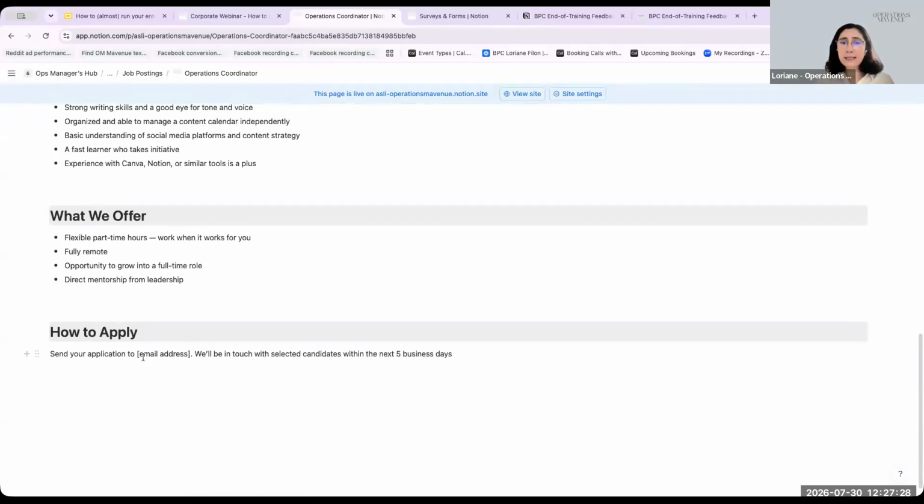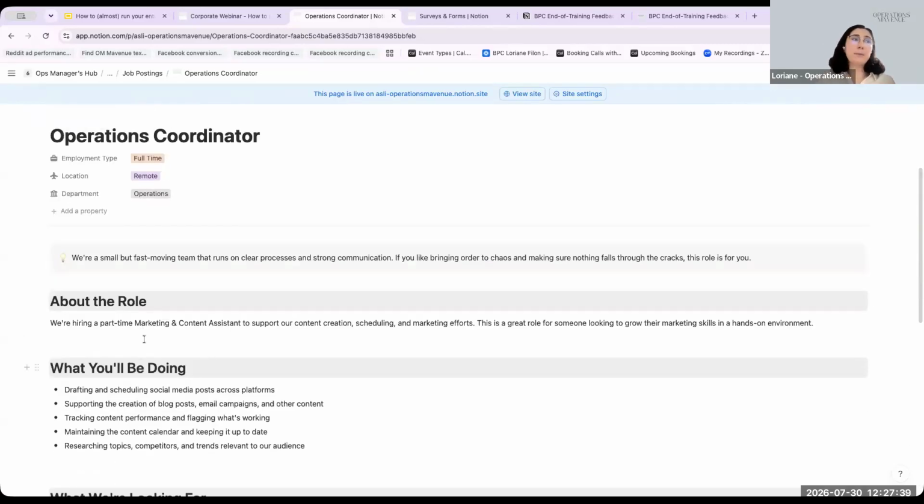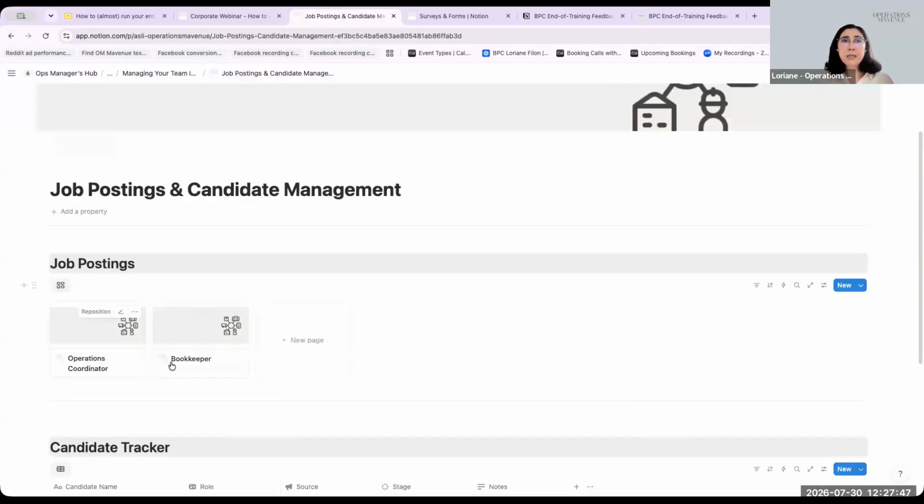The great thing is that this public link can work as your live job posting. So you can add it directly, let's say in LinkedIn or any other job boards that you're using, and this is live in Notion, so anybody can access it.